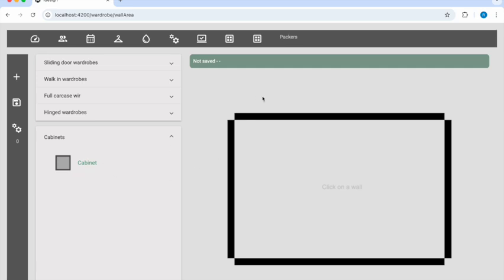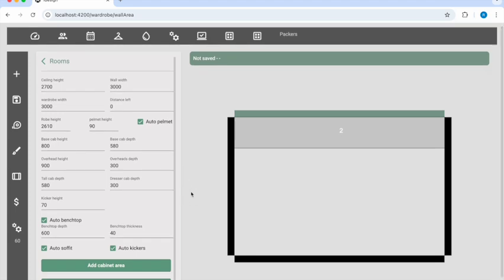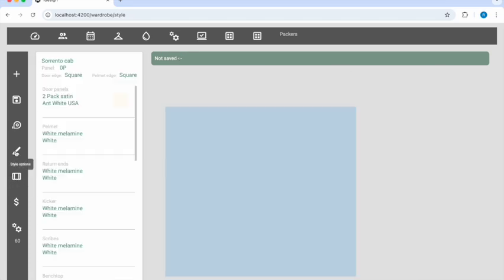So we'll just add one section to this, add a cabinet area to the top wall. So you've got all your normal selections here in terms of default heights and heights off floor and so on. I'll leave most of those as they are because there's no particular reason to change them at the minute. We may come back to some of them in a minute. Style options are still much the same. We will at some point be adding the ability to select different styles for different cabinets, so you can have a different colour for the wall cabinets from the base cabinets and so on. But for the minute that's still a global setting.